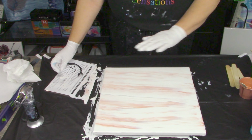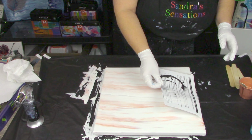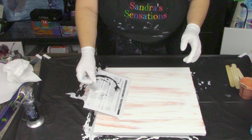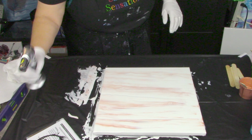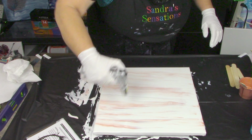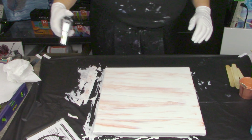Okay, so we got the copper background. I think I want to do this center a little bit more. There we go. I just wanted to do that a little bit just to add some background color. Give it a quick torch, get any bubbles I just created out of there. Alright.